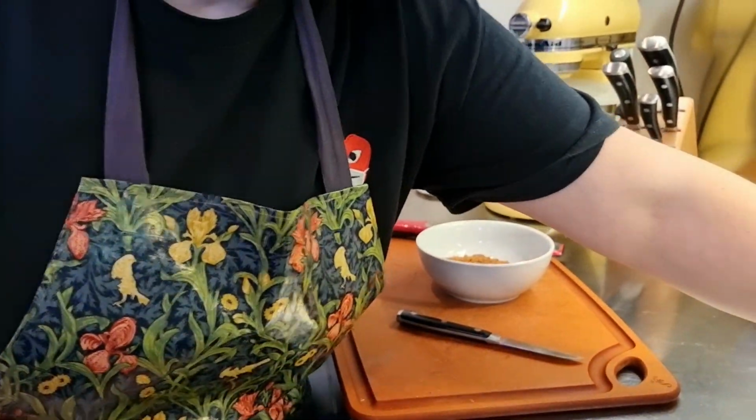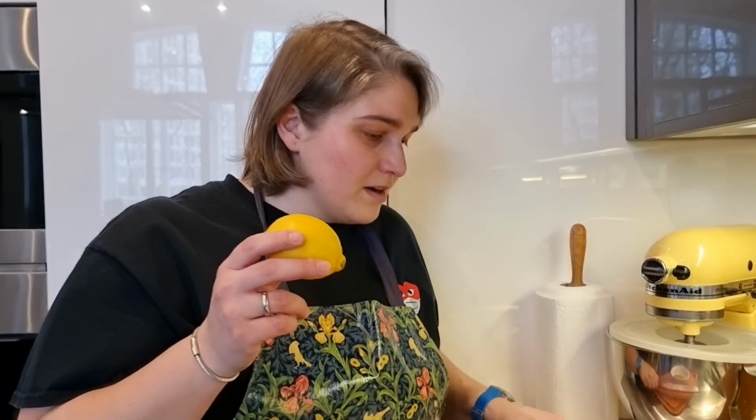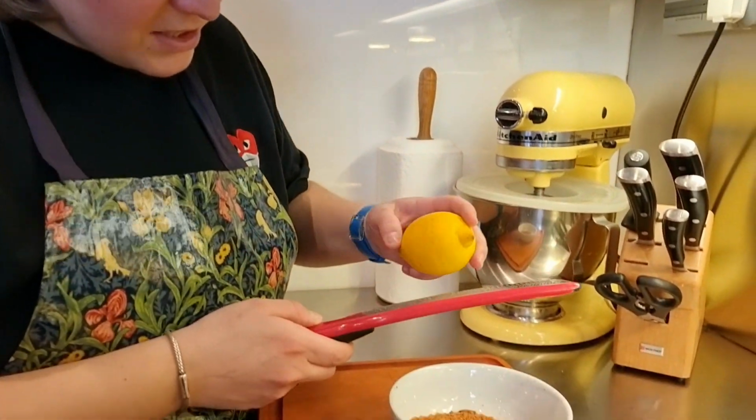The next thing we need to do is add lemon rind, peel, skin, lemon. And I'm using unwaxed. Make sure it's unwaxed because otherwise you're getting a bunch of wax in your food and you don't want that. If they are waxed, just put them in some hot water and that will eliminate the wax around them and then pull them out really quickly. So I'm using my zester again.